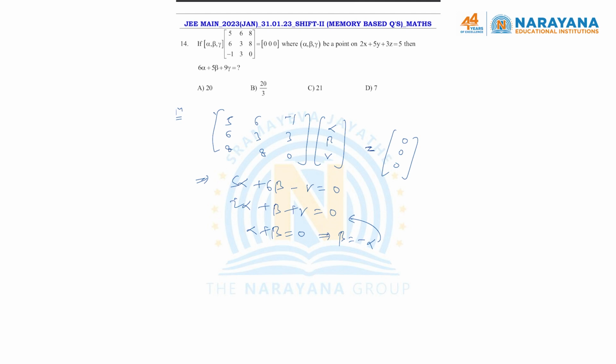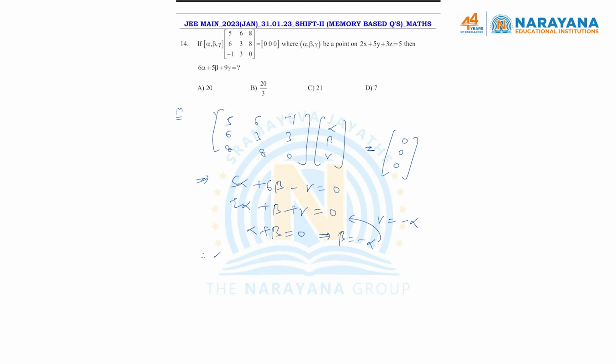In the second one, what are we getting? Beta equal to minus alpha, so 2 alpha minus alpha plus gamma is 0. So gamma is minus alpha. Putting into the first one, minus alpha and minus alpha, so you'll get minus 6 alpha plus alpha, so minus 5 alpha, that is already satisfied. So it has infinite solutions because this is dependent on these two. Only 2 equations are sufficient. This is the trivial one.